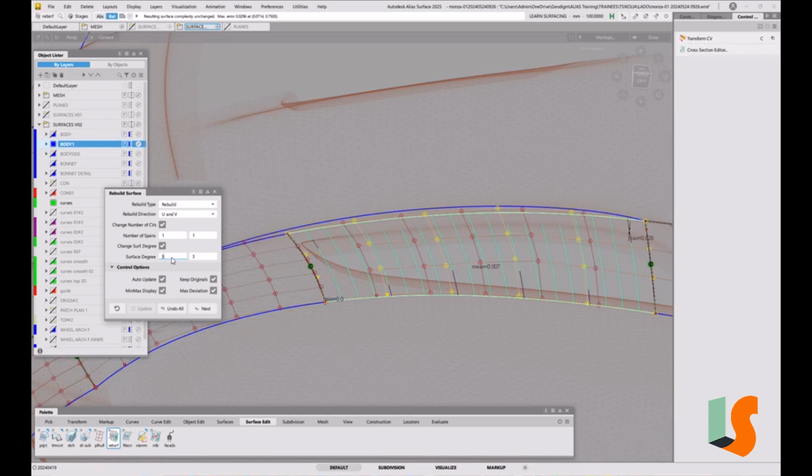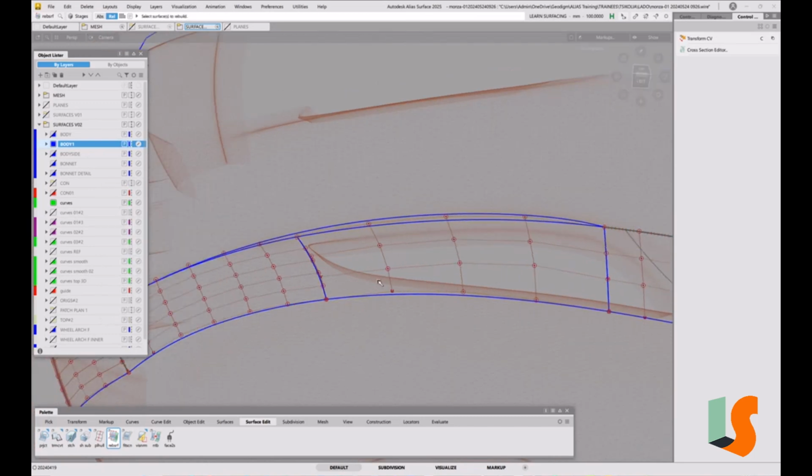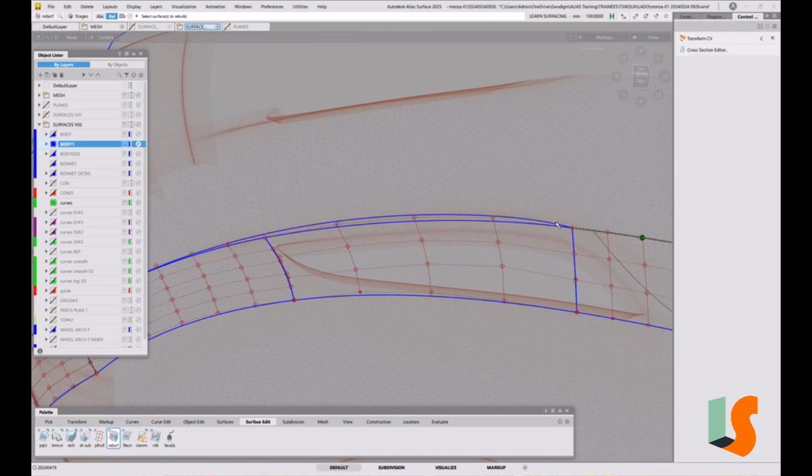If I make that, let's make it 2 and see what we get. So that's obviously going to be too far, because we can't then align it anyway. But that says 2.4. When I say 3, actually the maximum is only 0.5, which is quite small. I'm just going to make that 4, and it says 0.4, the difference there. So actually I can get rid of keep originals now, and we've got a new surface which is pretty much the same as the old one, but 0.4 of a mil difference. But now we've greatly reduced the number of CVs that we have to deal with.